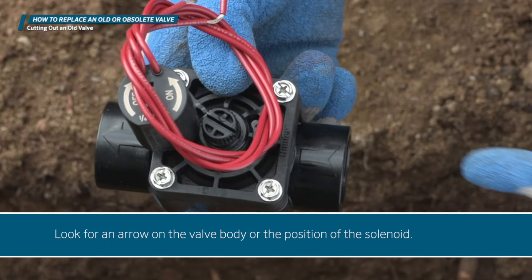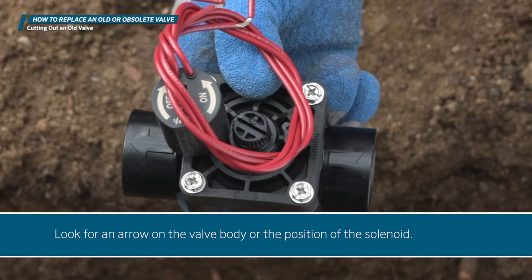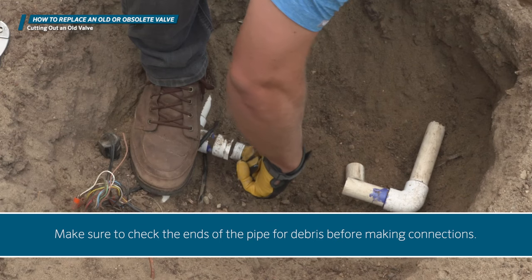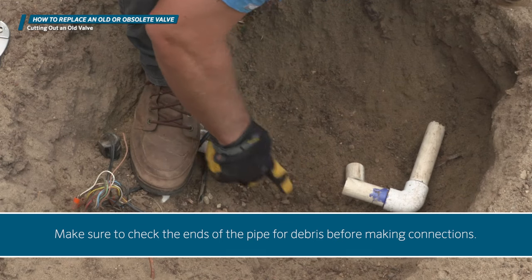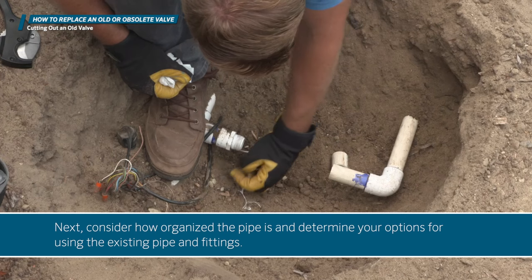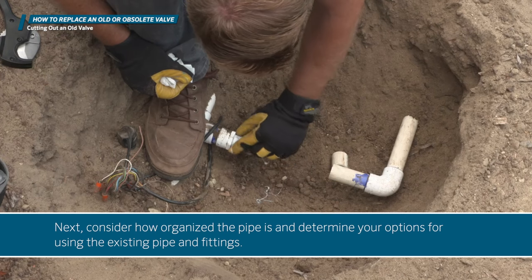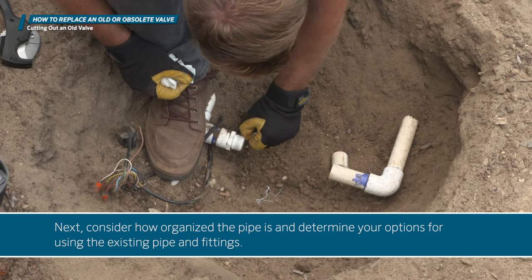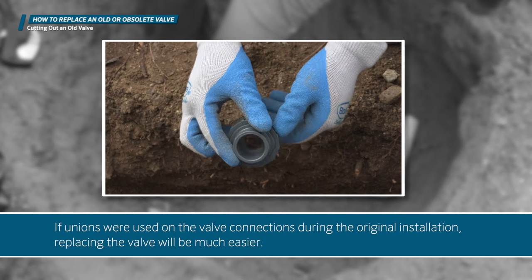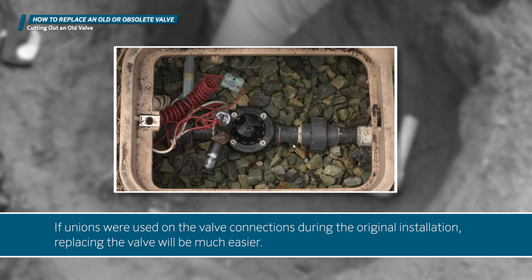Look for an arrow on the valve body or the position of the solenoid. On most valves, the position of the solenoid will indicate the downstream lateral side of the valve. Make sure to check the ends of the pipe for debris before making connections. Next, consider how organized the pipe is and determine your options for using the existing pipe and fittings. If unions were used on the valve connections during the original installation, replacing the valve will be much easier.